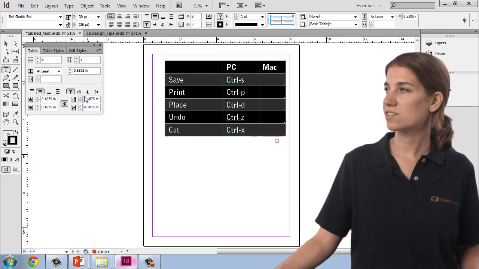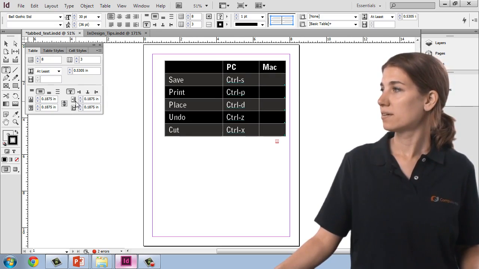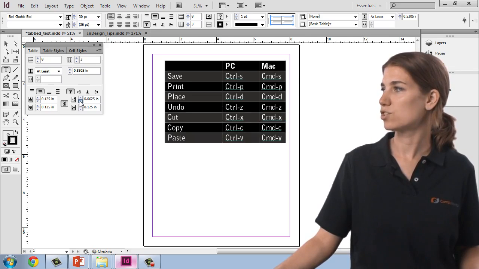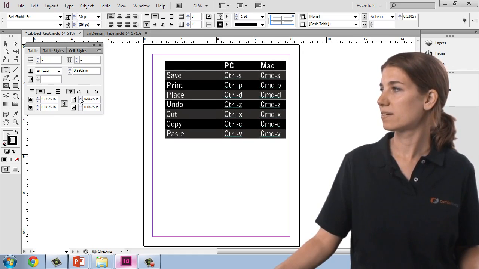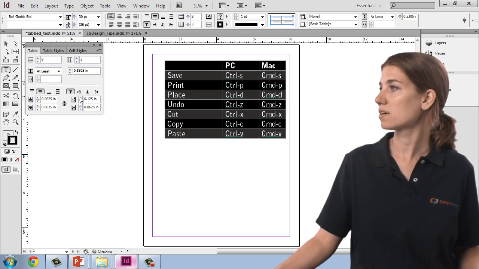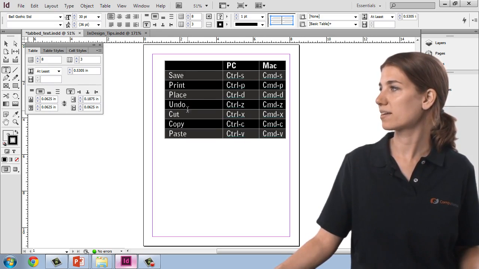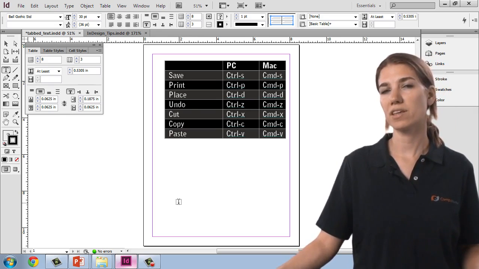You can see they're all linked, so that actually changed them all simultaneously. I'm going to click my link button to get rid of that. Actually, I'm going to click the link button again, reduce the size a bit, and then unclick the link button so that I'm just increasing the size from the right. And you'll see that gives it a little bit more breathing room.